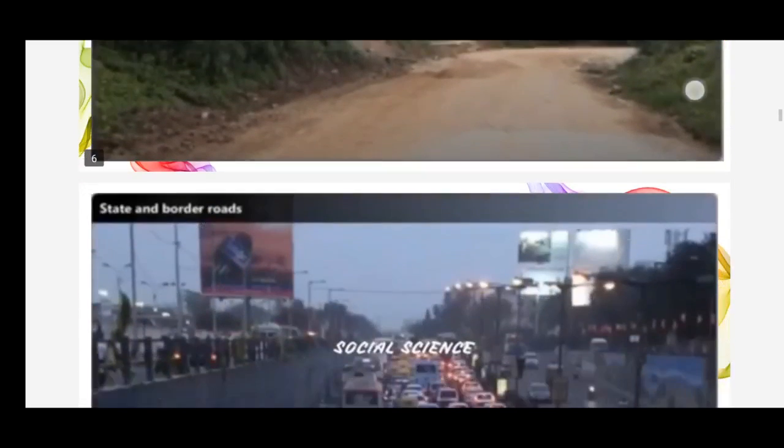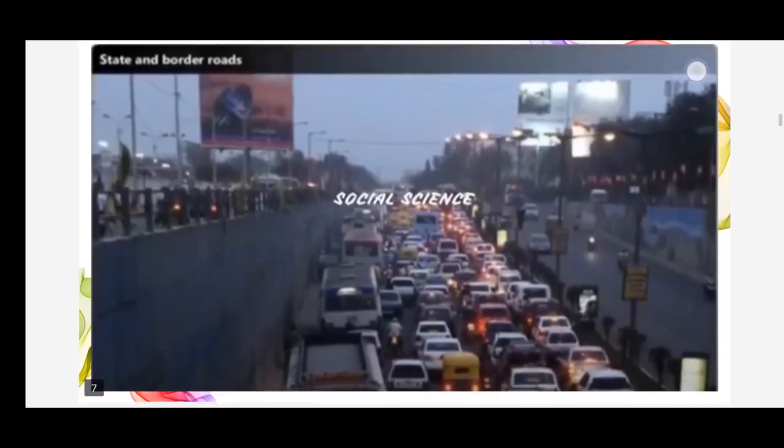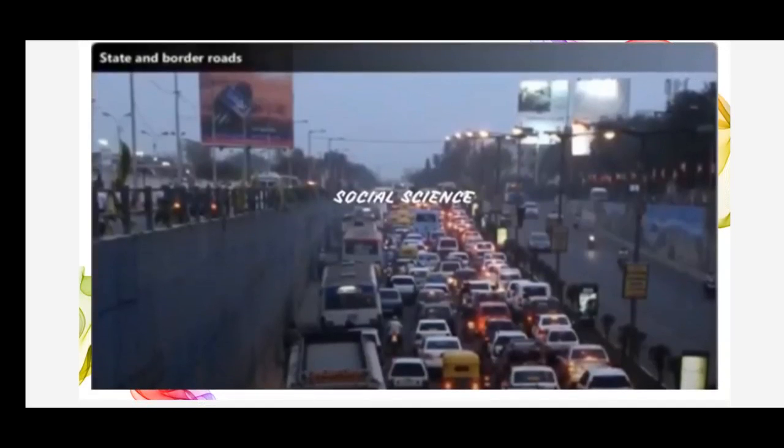The next problem is that national highways are also inadequate, children. There are not many national highways. The next problem is that roadways are highly congested in cities. However many culverts, bridges or flyovers you build, the roads in the cities are still highly congested. The bridges and culverts are also very old and narrow. They are not able to satisfy the needs of the growing population.